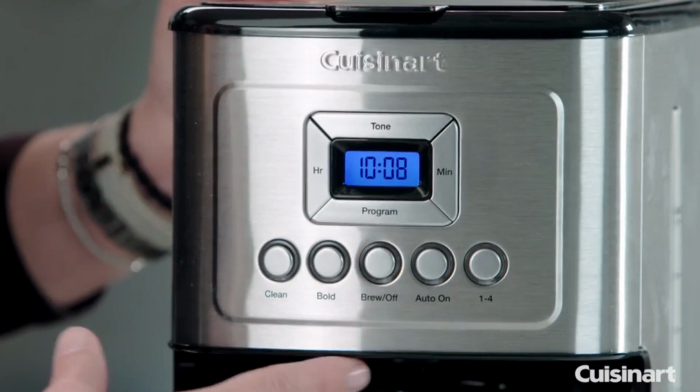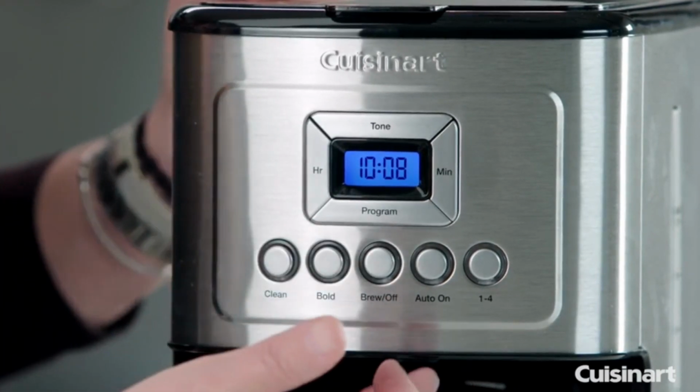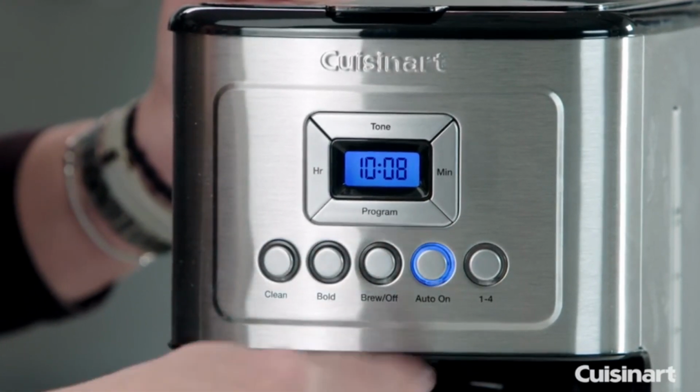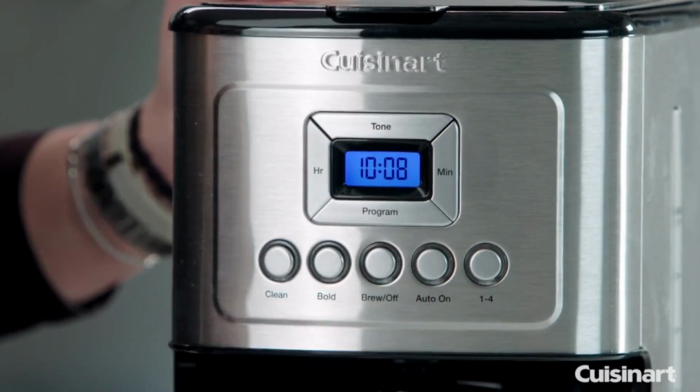This is your brew on and off. So if you press it now, it'll start brewing, but if you have it programmed, you can basically do auto on, and then it'll go off at the time you have it programmed to brew.